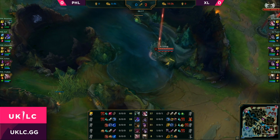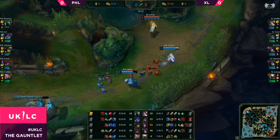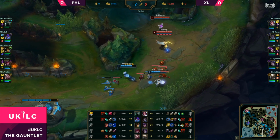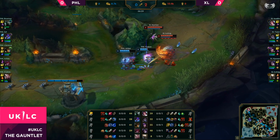They could have killed the Chu again, but they respect the fact that Soft could turn up, and so they don't go for the play. Now, Hjarnan, he's recalled. He has a BF sword, has a long sword on top of that. So much AD. Immediately they want to use this power spike. Wisdom on the front line.